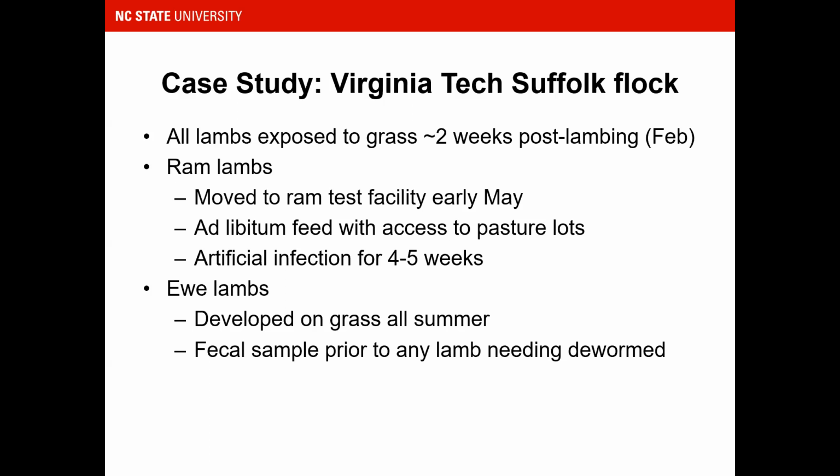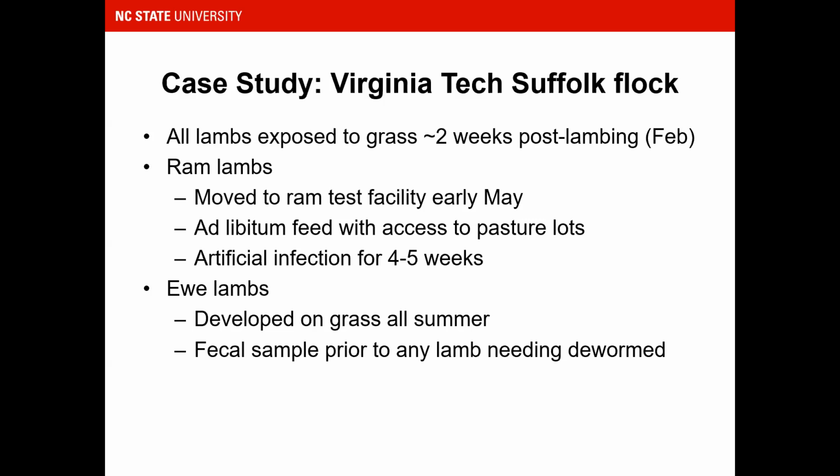And these sheep have actually been artificially infected in the past to really get a solid infection. Because like I said, when they're on full feed in a more comfortable environment, sometimes it's hard to get fecal egg counts high enough to get good counts for EBV generation. So they've gone ahead and infected those individuals for 4 to 5 weeks and bumped those fecal egg counts up to get those counts higher, to get a good data set on them.